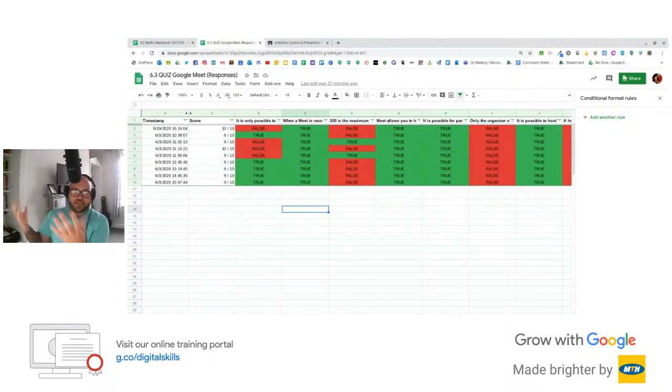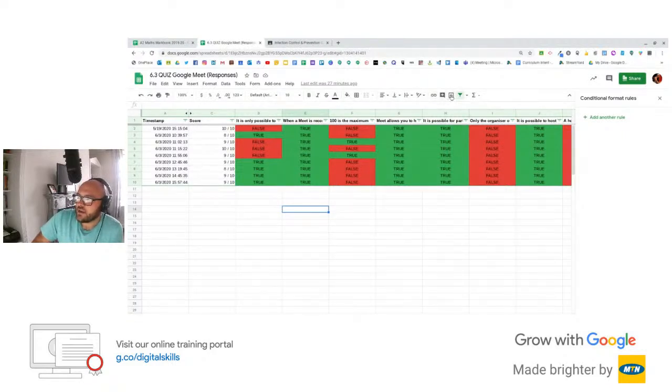But this is a piece of data that has been gathered in some way. This might be that you've typed this in. This could have been taken from a survey or something similar. But what you can see here is that I have done a few things to this spreadsheet. I can, again, change the formatting in different ways.